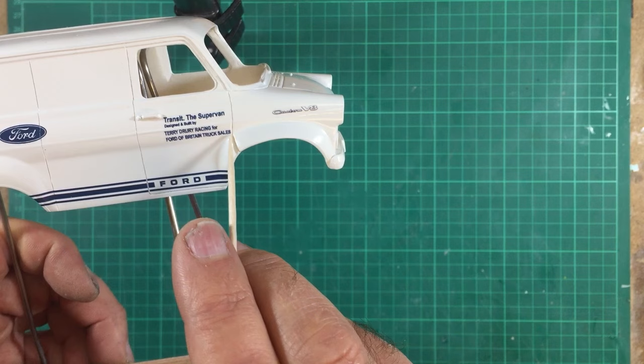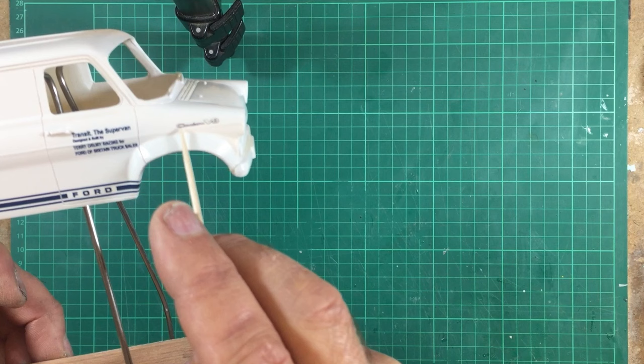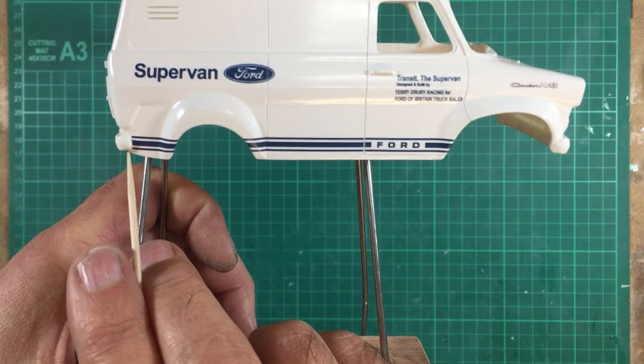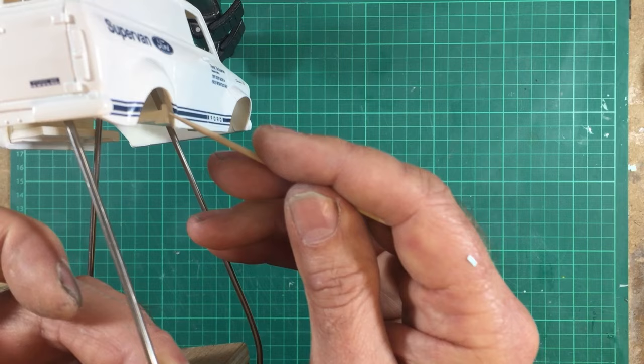I cut these in half and put them on half and half, and I got as close as I could to that body contour line. This custom V8, the C falls roughly in the middle of the wheel arch, right on top of this body line. The Ford logo, you have a piece of door white, roughly the same width as the blue line, and that starts there again. I cut this one in half, put half and half on each side. The back end starts on a blunt line and then just runs off parallel and hooks around the corner. All of these lines stop just inside the wheel arch. They do actually go round into the wheel arch, but they stop just inside the wheel arch.